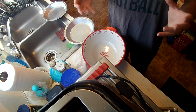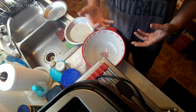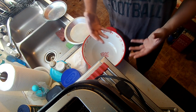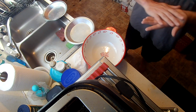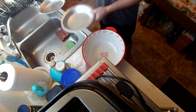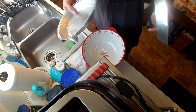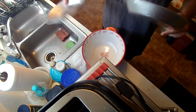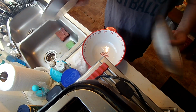In theory, the berries will be more cooked thoroughly, and the pie crust will be a little bit more resistant to sogification. Sogification. That is another Webster's Dictionary proven word. So we got these here cheap old pie pans. They're made of aluminum. They're probably an eighth of an inch thick. Not very fancy, but they don't have holes in them. And so yeah, we're gonna use these.